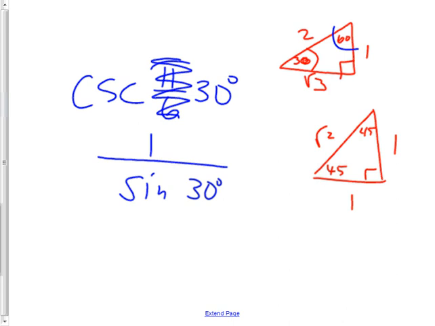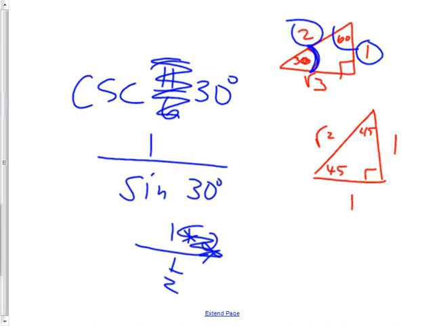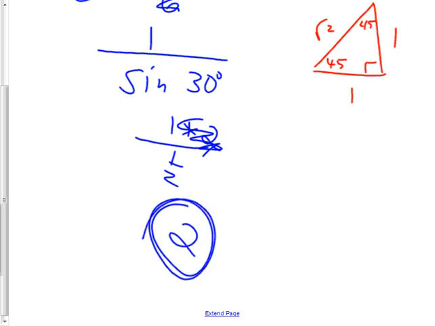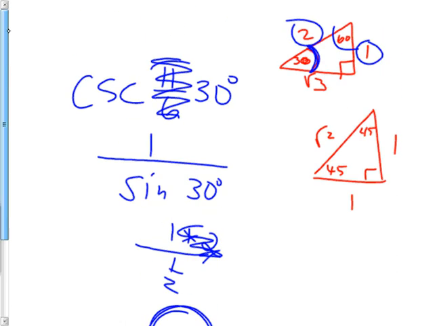Remember I told you this is going to come up a lot? In case you don't know that so quick, you go over here: sine of 30, it's that one. Sine's opposite over hypotenuse, so 1 over 2. This is 1 over 1/2 then, and I just showed you how to do that. You flip and multiply. So I go 1 times, flip it over, 2, so the answer would be 2. All I did is change 1 over 1/2. That causes you to flip it, and you get 2 for an answer. So the cosecant of 30 degrees is 2.